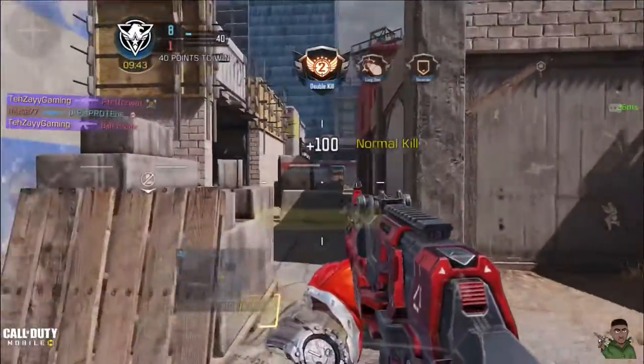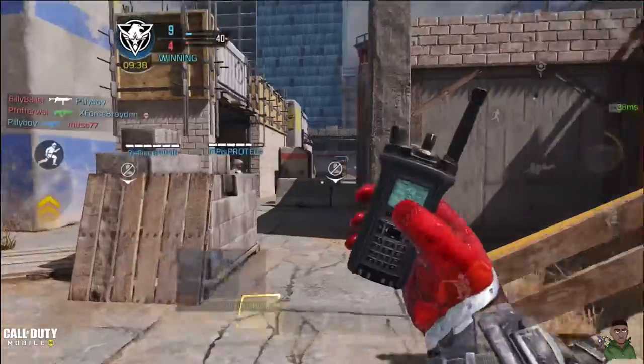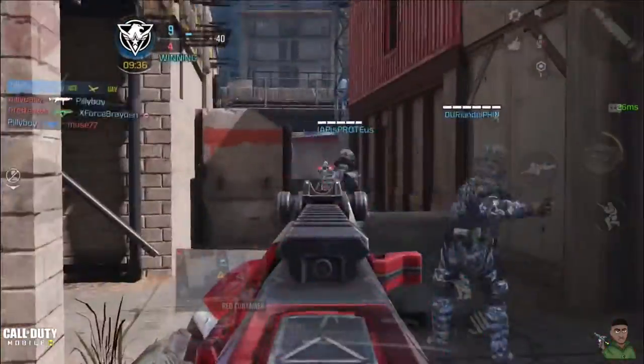We got a few guys down here. We'll go ahead and call in this UAV really quick as soon as I reload. Let's see if we can try not to die, guys. We got a guy down here.